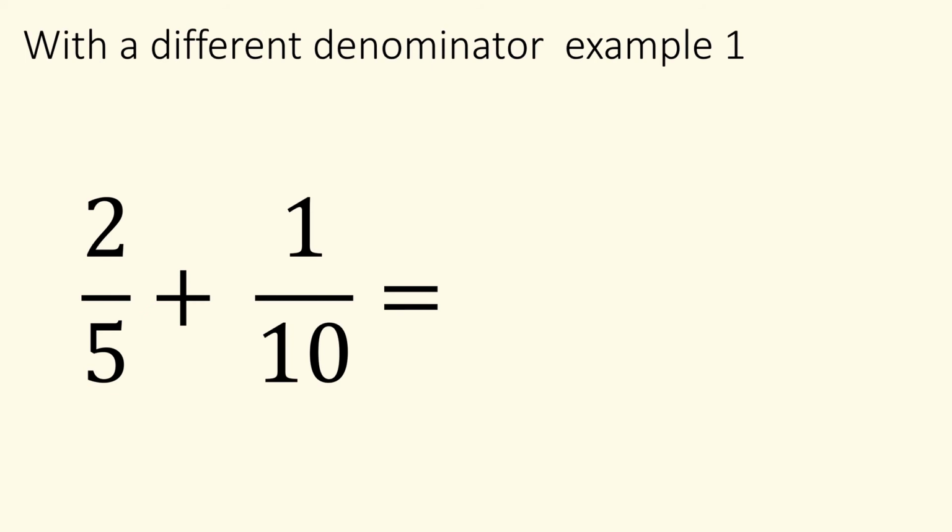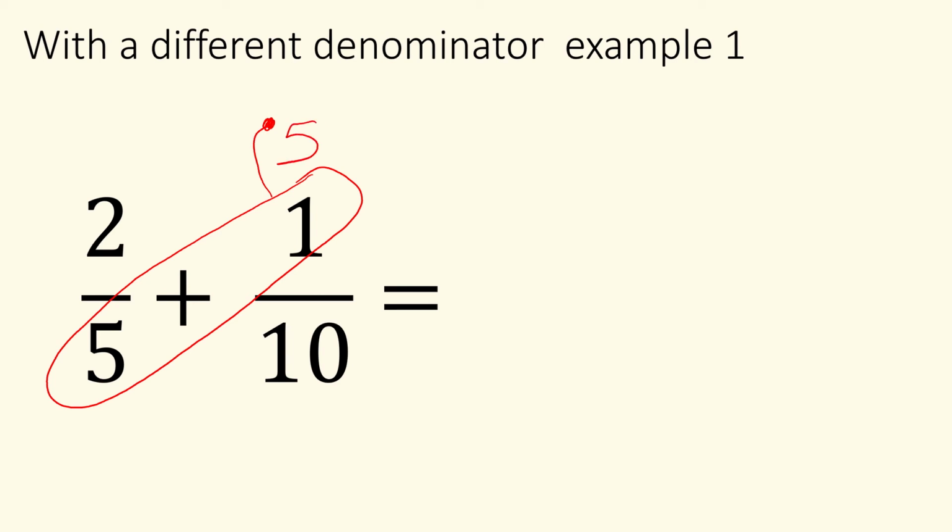You're more likely to get one like this, where you've got different denominators. Now I'm going to use the butterfly method to revise this. So we're going to draw some butterfly wings. This is where you multiply. We're not adding yet, we're actually going to multiply opposite and diagonal numbers. So let's start with, I'm going to draw the wings of a butterfly across diagonal and opposite. And I'm going to draw the little antenna. There we go. So 1 times 5, not adding, but actually doing a multiplication. So 1 times 5 is 5.